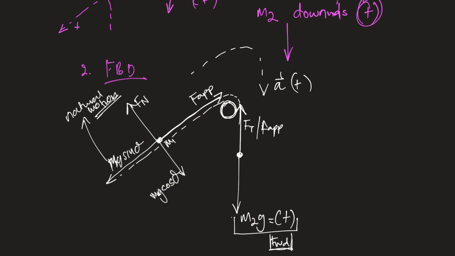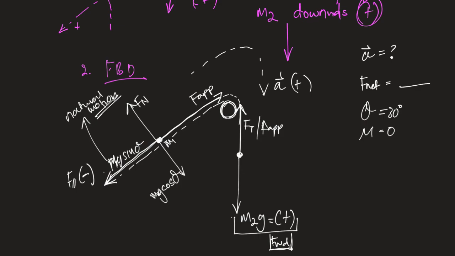Now, if I look at the other one, the natural motion of the object is to go down a slope, which makes your F parallel opposing that sort of motion. Right, so in the end here, I want acceleration, which I don't have. I need an F net, which I don't have yet, because there's two forces, a forward and a backwards. I have theta, which is 30 degrees. I know I said mu is 0. I've got my mass total is equal to 11 kilograms.